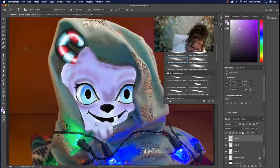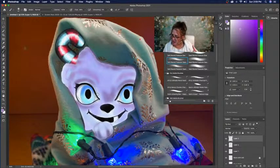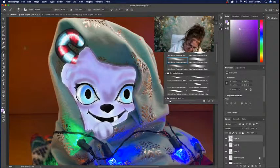And all I'm doing right now is adding this bottom layer of shadows down, so he looks like he's kind of airbrushed. I do like this soft round.